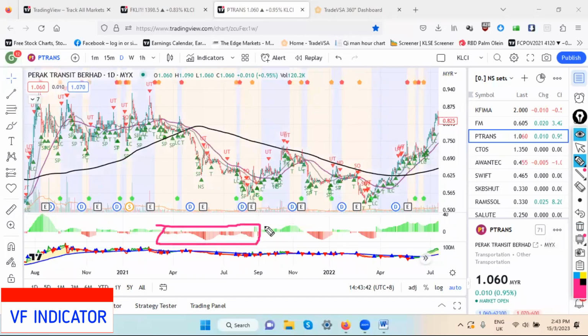For example, you see this is the downturn, and this downturn is getting lower and lower, the size of the wave is getting smaller. However, smart money sometimes will shake you out, wash you out before the price goes up. So by judging from this VF wave, when you see the wave here getting lower and lower, that means something is coming on.